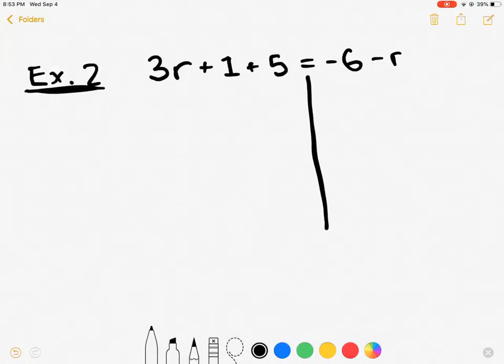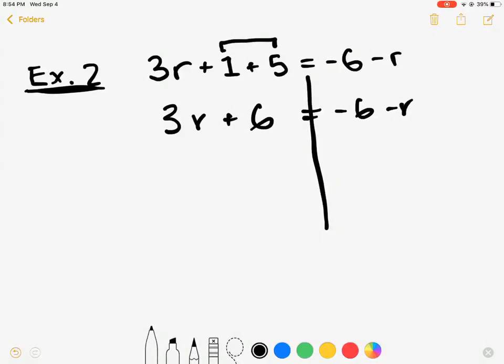Okay, again, start by drawing the line down from the equal sign and separating the left and right side of the equation. This looks a lot like our previous example, except for an additional term on the left side. We have two constants, a positive 1 and a positive 5, and those two constants we can just combine together, because those are like terms. So when you do that, on the left side we'll get 3r plus 6, and that should be equal to what's left over on the right side of the equation. So really we just did a preliminary step of simplifying our equation a little bit, combining the like terms.